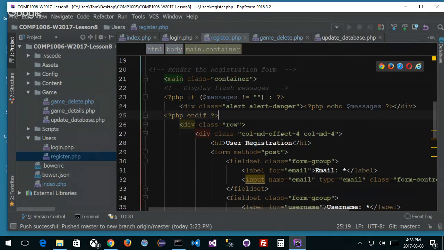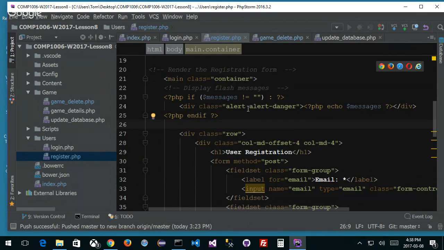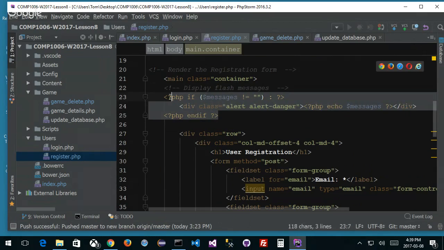Make sense? So why are we doing this? Because I want to put a little message up on the top that says, hey, you already registered this user. You can't register like this again. Or, you know, the username or the password is too long or too short or whatever. I want to take the same exact script here, copy it, and it's going to be in my login. My login and register both have messages that I'm going to send to them, right?